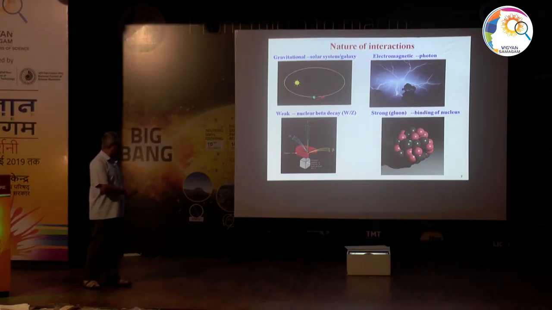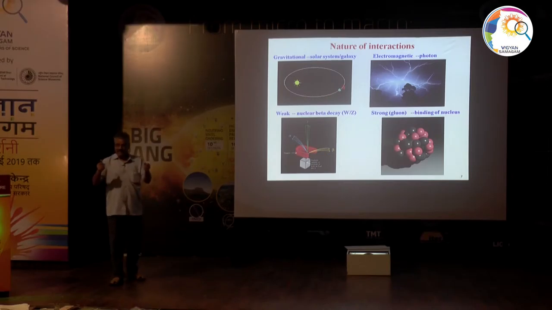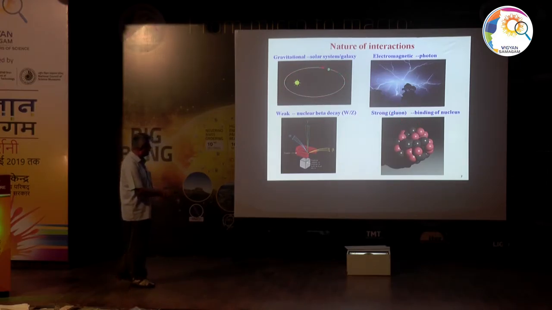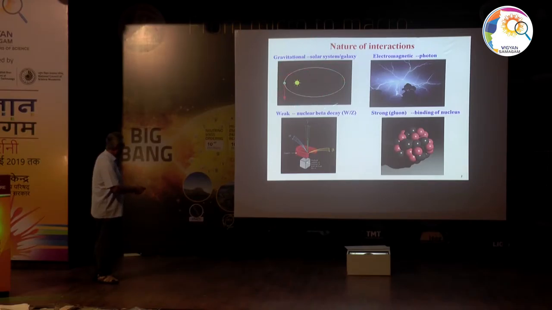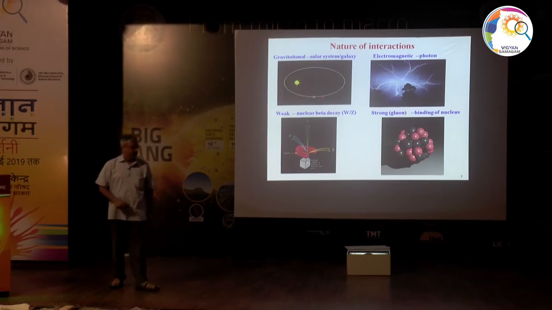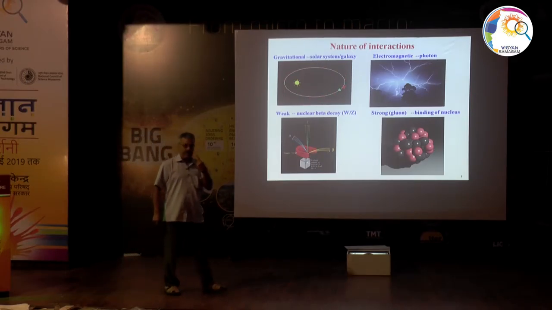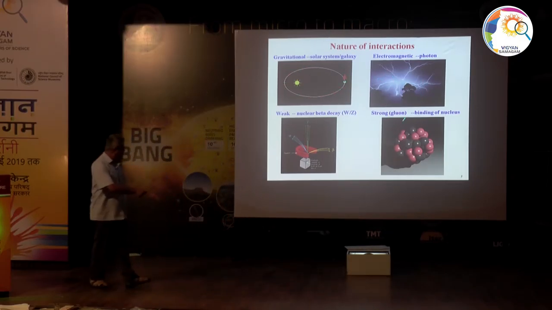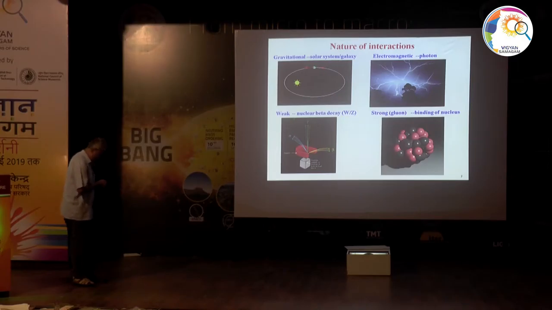And then there is another interaction. How do the two protons in the nucleus bind? The two protons have the same charge, so they should repel. But we know there is a stable nucleus, so how are they binding together? That is what we call the strong interaction, and it is mediated by another particle called the gluon. The photon and gluon are massless, and the other particles have mass. With our present theoretical knowledge, we are able to write a unified theory, as he was mentioning, giving one answer for all these problems. At present, we have an answer combining three of them, but not this one. And we hope that eventually we will be able to give a unified answer for all of this.